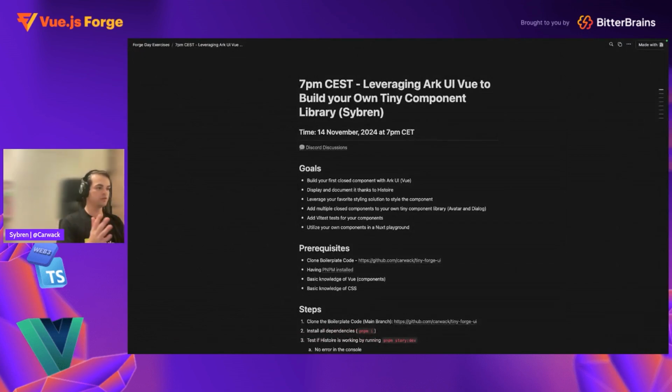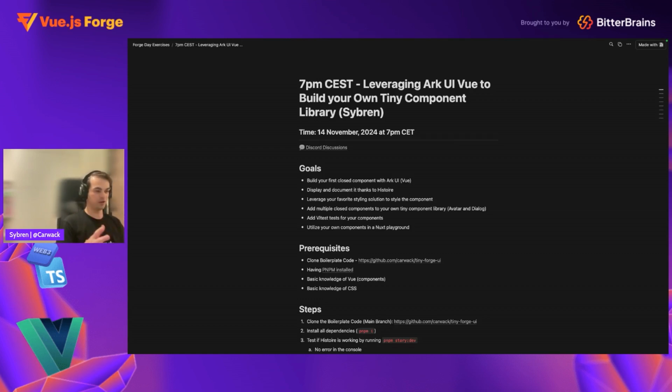What is the goal? Well, I want to build a very tiny component library with your first component that uses Ark UI Vue under the hood. We want to display and document it in Histoire, so that the user of our component library can check it there instead of building a full-blown documentation website for now. Then we want to leverage your favorite styling solution.